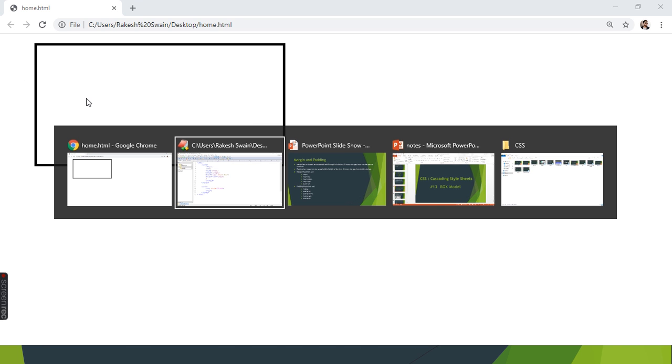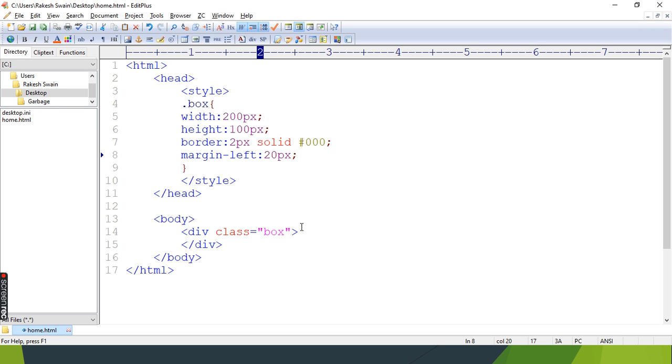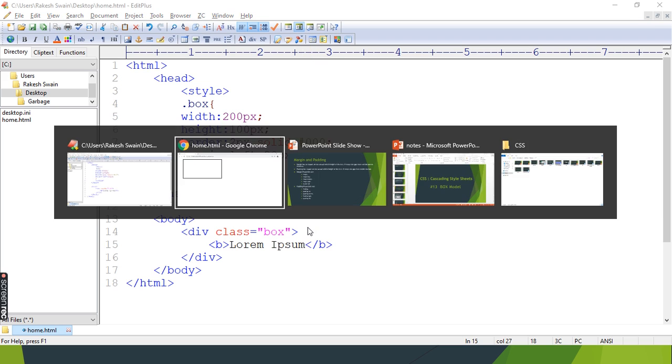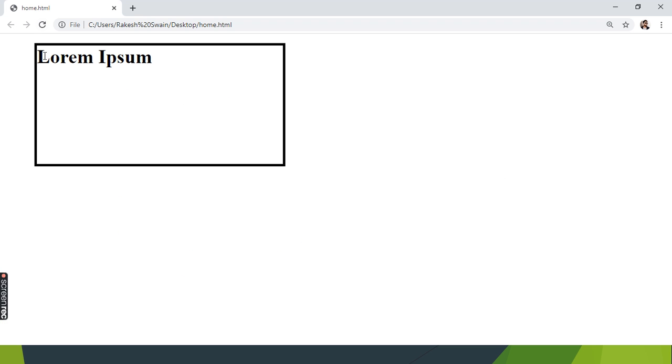Okay, friends. Now I'm giving some content inside, and that is B. Saved. So it just came, at the initial stage, like in the corner area, right?